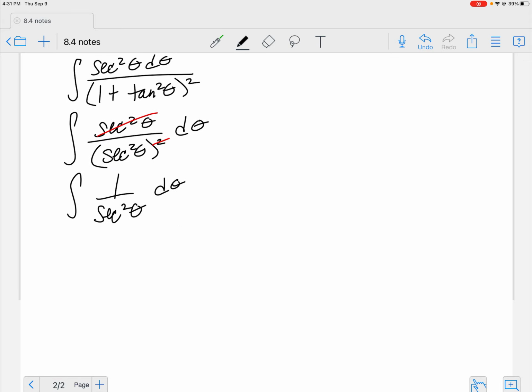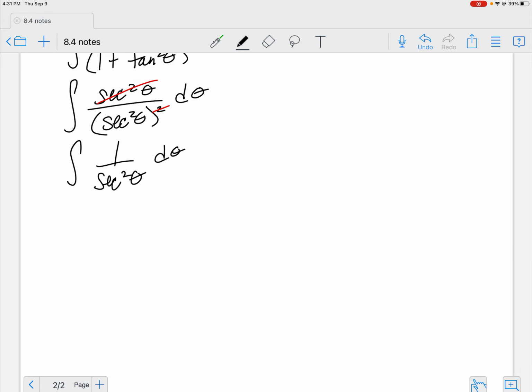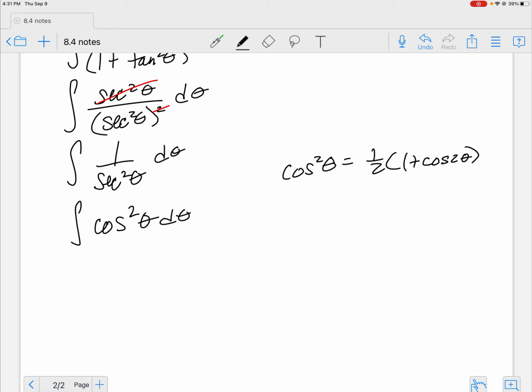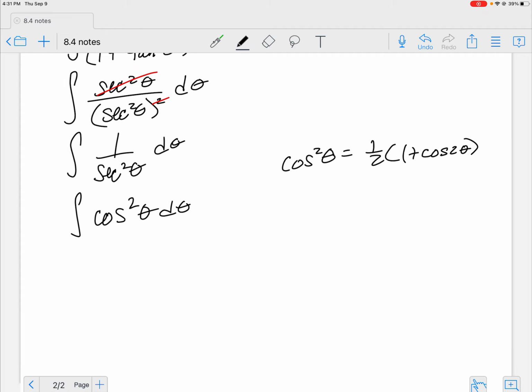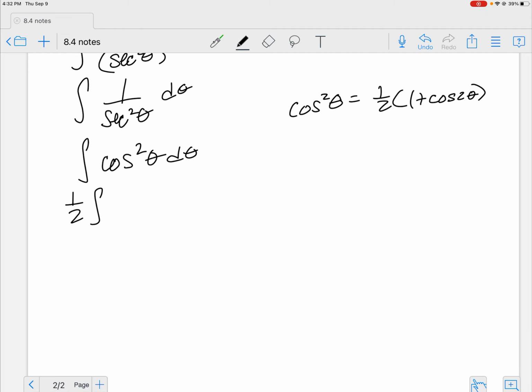Well, what's another way to write 1 over secant squared? Yeah, cosine squared. Oops, not cosine 2, but cosine squared. But what do we know about cosine squared? Yep, always with those identities. So remember we did the power reducing identities. 1/2, 1 plus cosine 2 theta, right? Same thing here. You can still power reduce; what we already learned we're still using. Those identities work great. So I'm going to throw my 1/2 in front.